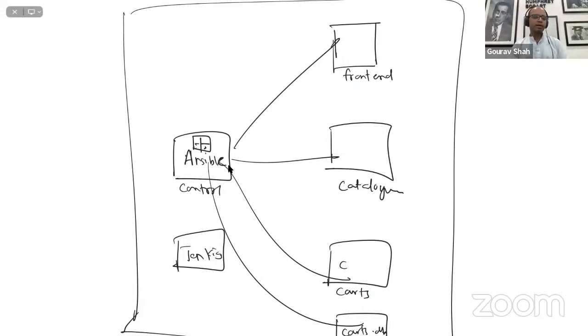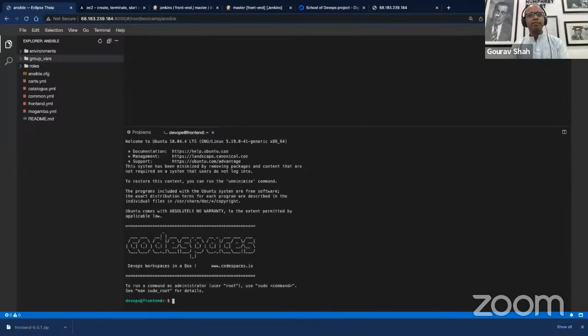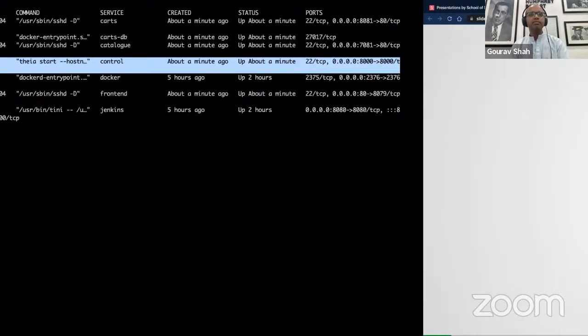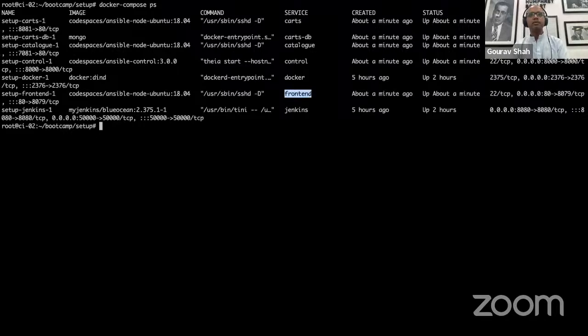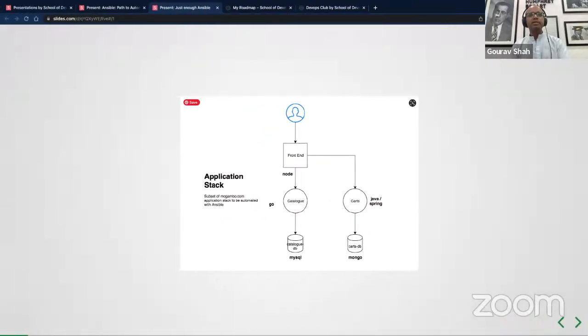This is like a realistic environment, just a small scale and a lightweight environment, and it is created using a very quick method here. And you get everything. It's an integrated environment with IDE, Ansible installed, and all these nodes are configured as well. So I can actually show you by connecting to some of these, front end, for example. And I'm connected to front end. It's not running anything right now. There is any name that you see here, catalog, for example. I can connect to that, right? So there are many such nodes.